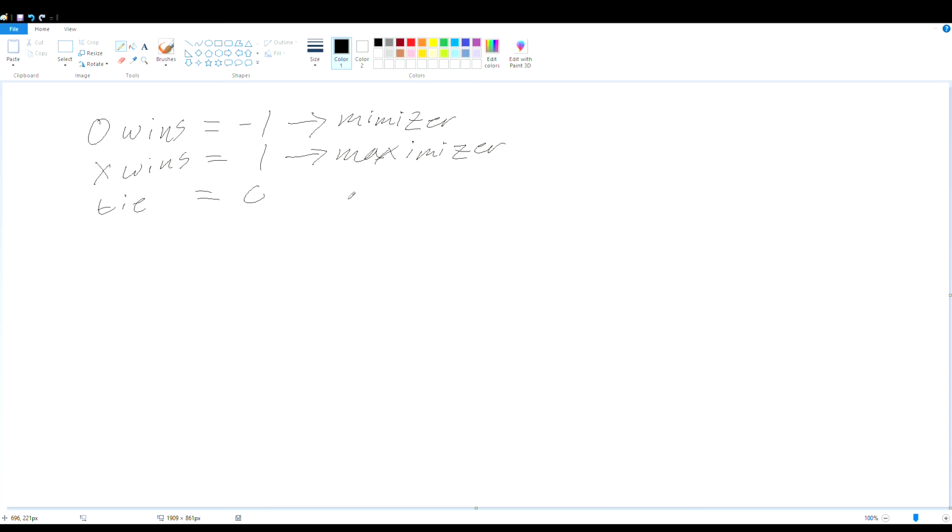For our example, we're going to create a little board where each player has already moved 3 times. And it's now X's turn again, because X always goes first in tic-tac-toe. And so we need to make a tree of all the possible game states down from this point. So we're just going to draw that in real fast.